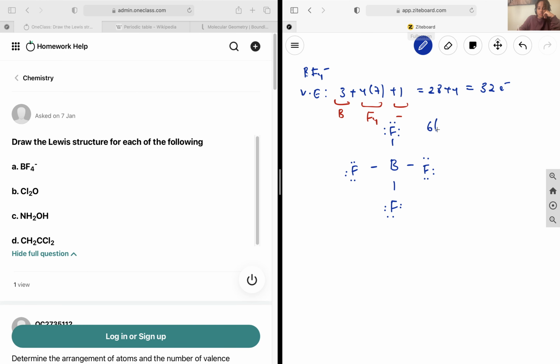And so we have 6 by 4 plus 8, which is just going to give us 24 plus 8, and that will give us our 32 electrons. So all of our valence electrons make sense. Let's double check on our formal charges. We expect a net formal charge of -1. For each of the fluorines, we're going to have 7 minus 6 minus 2 over 2.